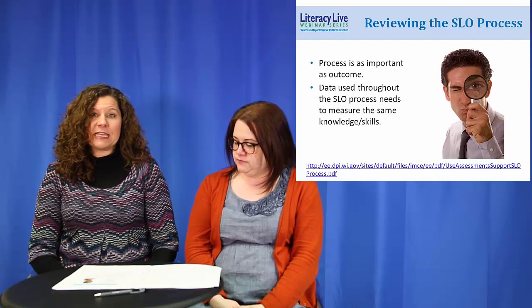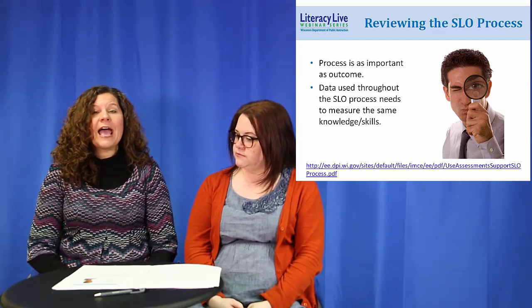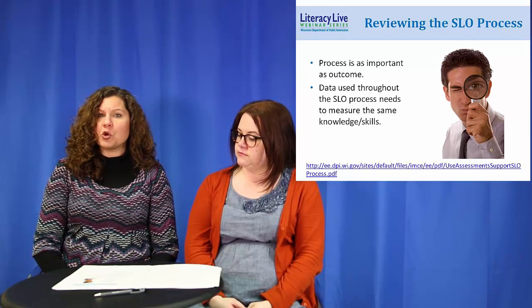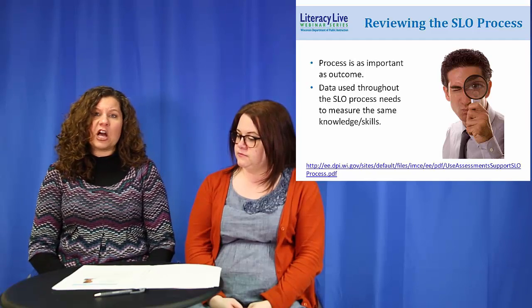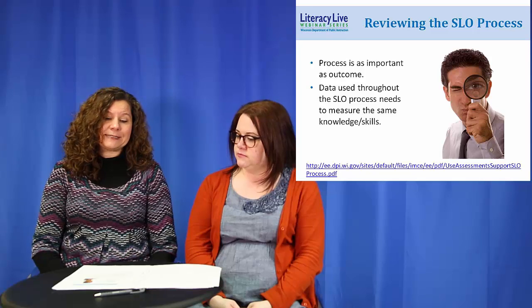So the important thing is that the process is as important as the outcome. Can you document changes that you made along the way? Can you document why you made changes perhaps to your SLO goal during that mid-cycle review? And it's important to know that it's okay if all of your students don't actually meet the SLO goal, as long as you can articulate why and what you did along the way in order to help them meet that goal, and what were the changes that you made along the way in response to students' needs.